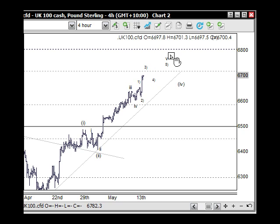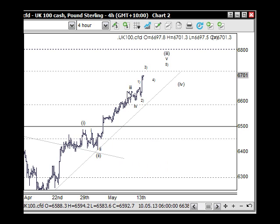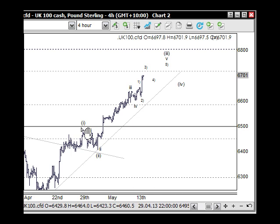But I think there's a reasonable case for an extension in wave 3 here, and that would read out as 1 and 2 to here, then a 5-wave structure up, 1, 2, 3, 4, 5 to here. So basically 1, 2, 3, 4, and then 5 to here for the top of the third, the fourth here. Because if it was going to be this 4th wave in place here, then I would expect it to be larger than this one here.